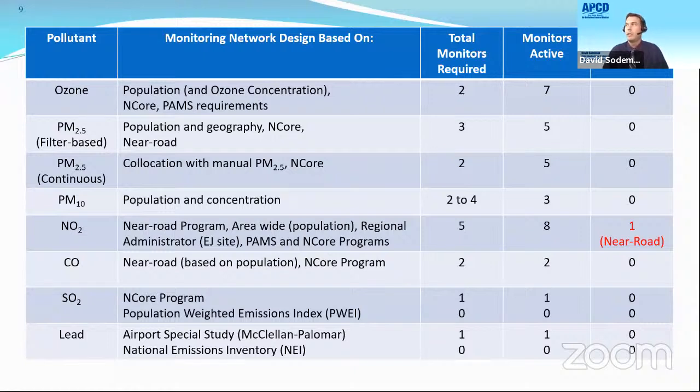Based on numerous factors within the San Diego Air Basin and federal requirements, EPA has set a minimum number of monitoring stations for each pollutant. This table shows how many monitors are required for each pollutant, how many the district operates, and if there are any additional monitors needed. For all pollutants except for one, the district operates the requirement or more than the requirement. The one exception is nitrogen dioxide that is required for the near road program. This program requires 2 near road sites within 150 feet of a major freeway. Our second site in San Isidro is not up and running at this time. We are actively working on obtaining the necessary permits to install that monitoring station.